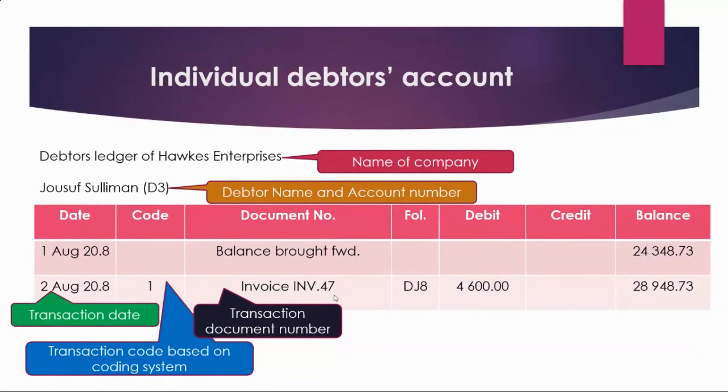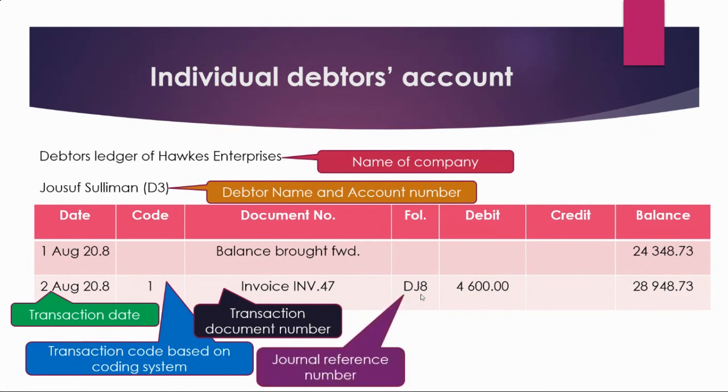Then the folio number is from which subsidiary journal you actually take that information. Now in this scenario, I said it was the debtors journal and it was the 8th month of our financial period. Now, if they do not tell you which month it is or what number it is, then you just write the debtors journal in the exam. Okay, so this is your journal reference number. So this is asking you from which subsidiary journal this information came. Now, a lot of students leave this column empty, and you actually get marks for this in a test or in an exam. So please do not leave that open.